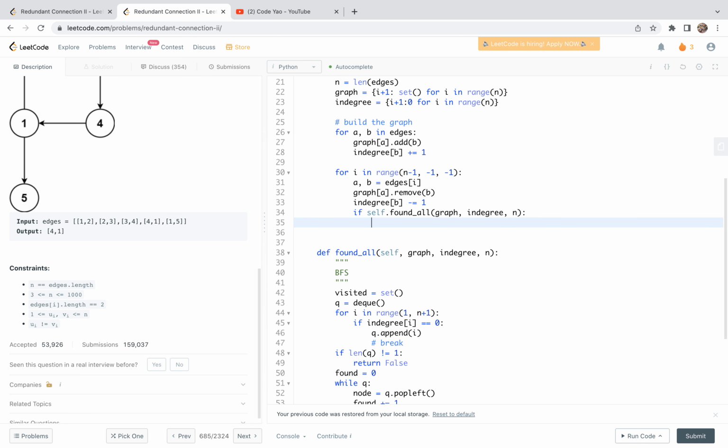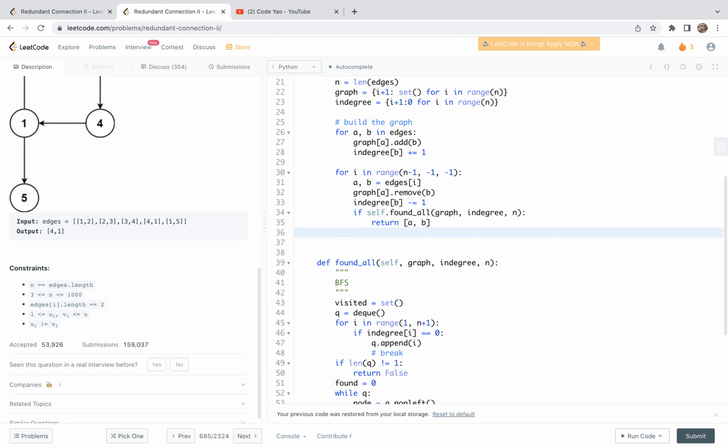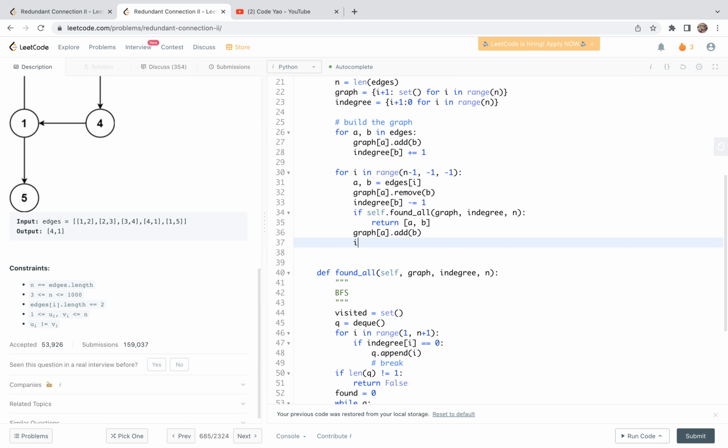If we can traverse the graph, then this AB is the edge we return. So we just return AB. Otherwise, what should we do? We add back the edge and then recover the in-degree of B, and then continue to do the same thing.